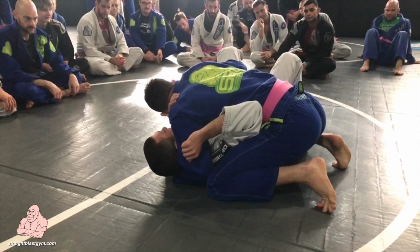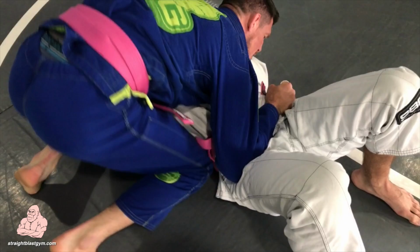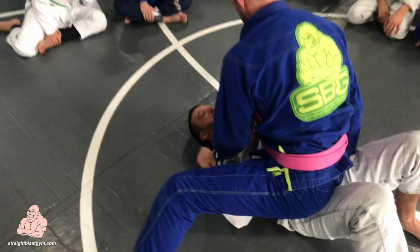Now I'm looking to go towards the pants and drop my elbow. Okay, this is an important detail. If I grab here and I start to bring my knee up, this hip's gotta have a lot of freedom still. So I wanna drop this elbow, framing his hips. Okay, now from here, what I wanna do is just slide this knee up little by little, right into my position.